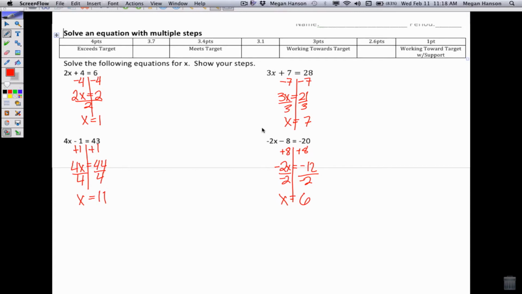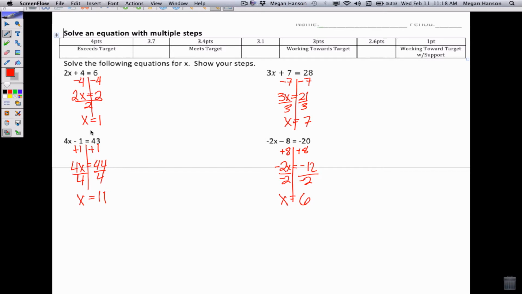Okay, we're going to go through the answers to your review test. I have all the answers on the screen here. So for each part of the test, if you see that your answers are correct, you can scroll ahead and get to the next section. But if you didn't have the correct answers, let's go through how we would solve these equations with multiple steps.